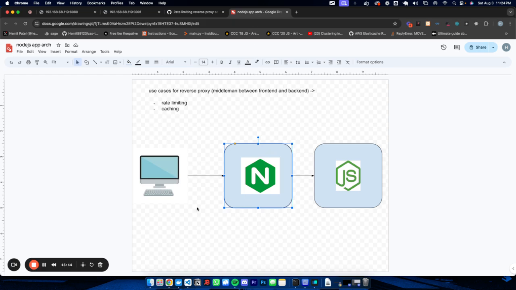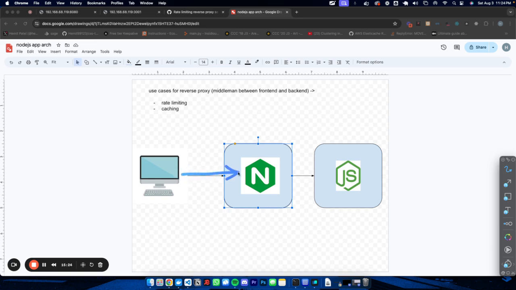Now if I go back here, as you can see, we're getting the same response because it's forwarding my request to the Node.js server. This Chrome browser or whatever is the front end, and we're sending the request to the NGINX server, which is on 8080, and that is forwarding it to the Node.js server.